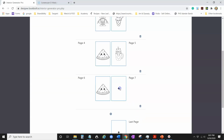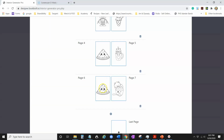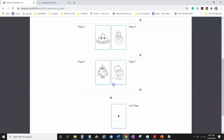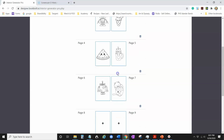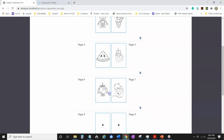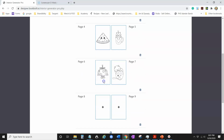And let's say I wanted to, I guess I have two. This guy's cute. Say I wanted to delete him, I can just change him for something else. Like here's this little guy, he's cute. And let's say I wanted a blank page. Kids and coloring books, right? If it's markers, it might bleed through the page. This is a young kids coloring book. I would not leave my kids with a coloring book and markers. At this age, I would give them crayons. And so maybe you don't need to have a blank back, but if it's a little bit older or definitely an adult, you want a blank back so that if there was any bleed through, it wouldn't ruin the other pages.